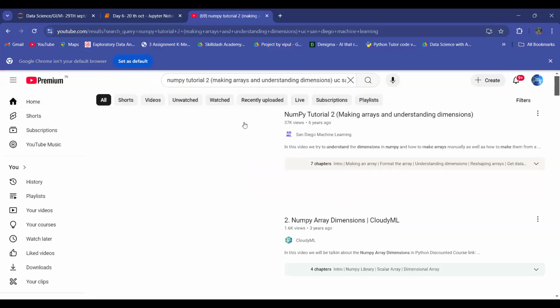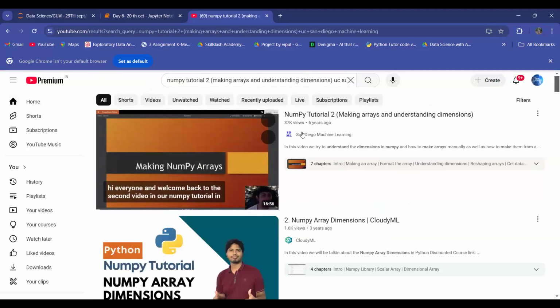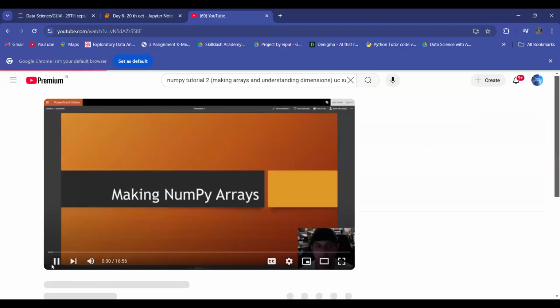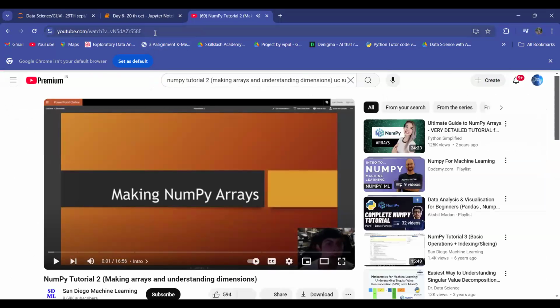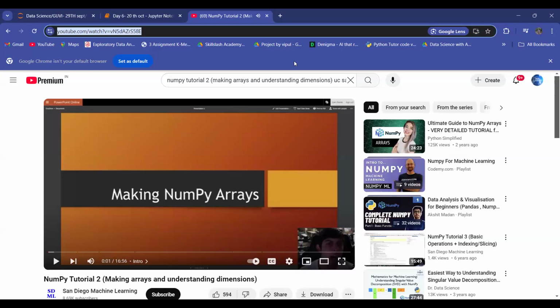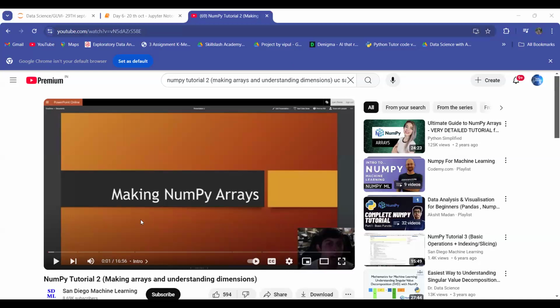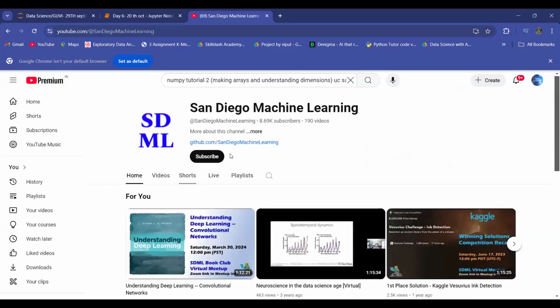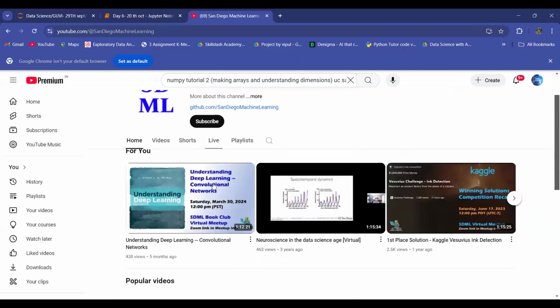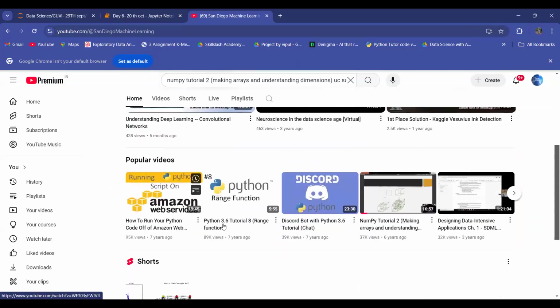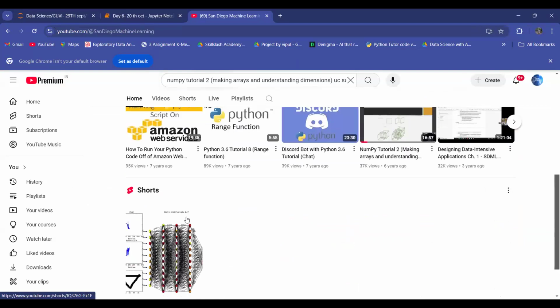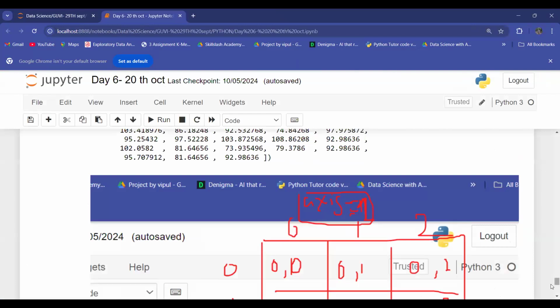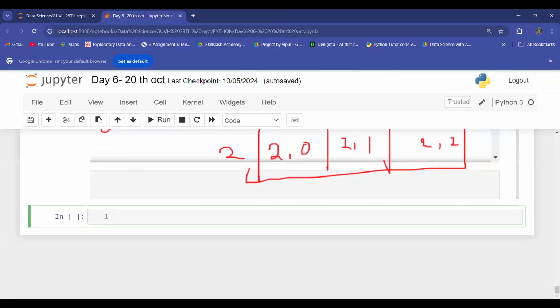This is the one that I'm talking about. You can watch this, which will be very helpful for you. You can follow this channel as well. So in this NumPy tutorial, you'll understand dimensions in detail if you want to explore this NumPy library.